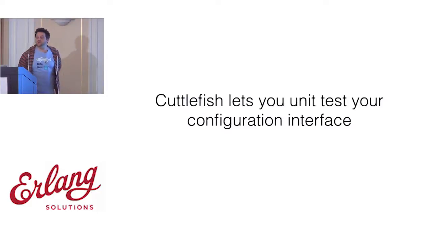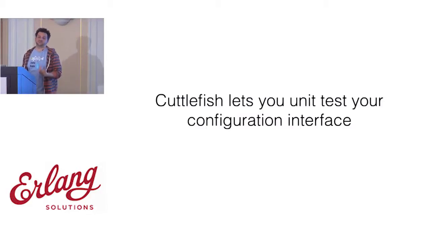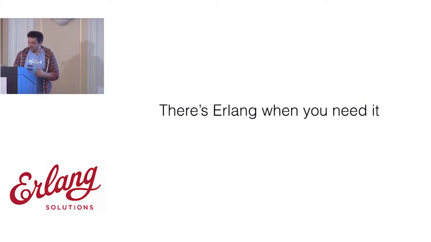Cuttlefish lets you unit test your configuration interface. You can write unit tests to say, is this conf file going to read in and parse these app configs correctly? Are we going to get the same variable set? If there is no conf file, are the defaults going to be something that I'm satisfied with?